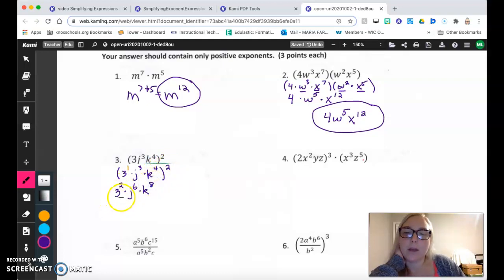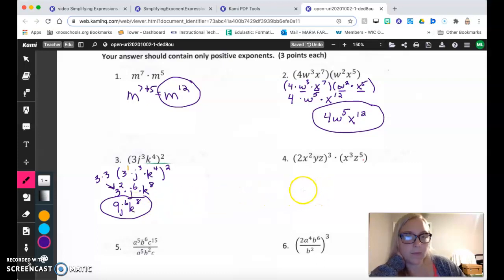And if we ever have a coefficient, like a number that's actually raised up to the exponent when we're doing this, that means we need to go ahead and actually evaluate that exponent, which means we have to figure out, if this means 3 being multiplied 2 times, what is 3 times 3? 3 times 3 is 9, so we would break that down to a 9. And then everything else just gets squished beside that 9 when we simplify. So it would be 9, j to the 6th, and then k to the 8th. There's your simplified expression for number 3.